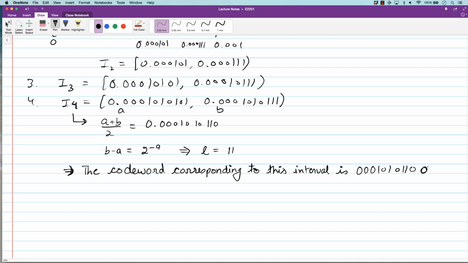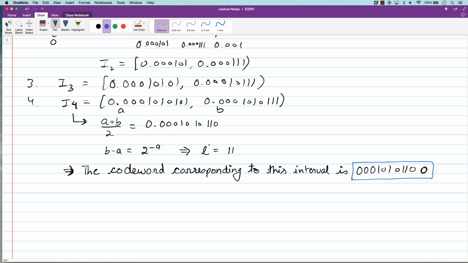Now, so that was how we can compute this. One thing you may have noticed about this algorithm is that it looks practical, but we have to compute very high resolution numbers, and that's what makes it less practical. As the length of the sequence increases, this resolution increases quite a bit, and at some point your computer will not be able to handle it. In fact, very quickly your computer will not be able to handle it.